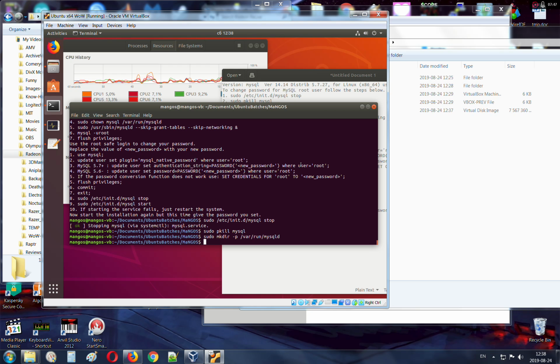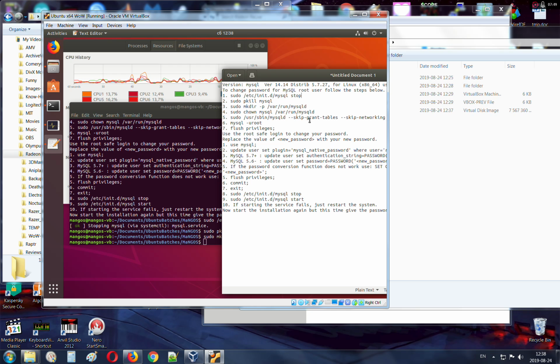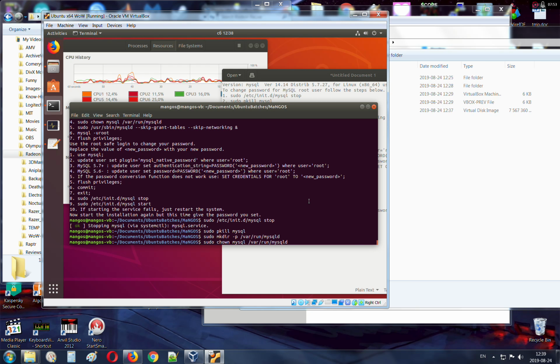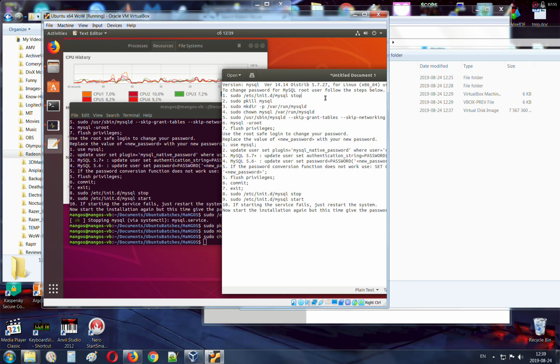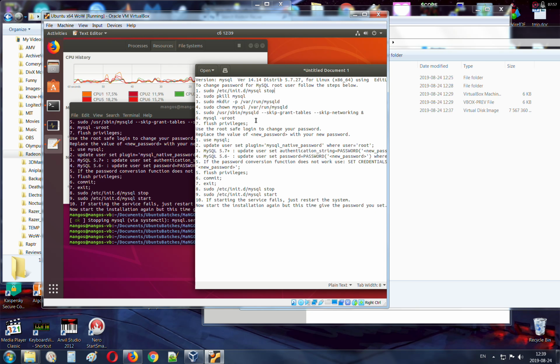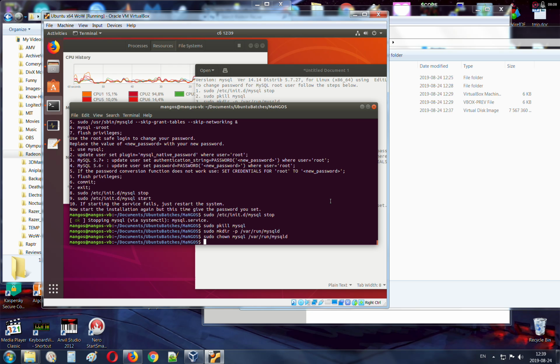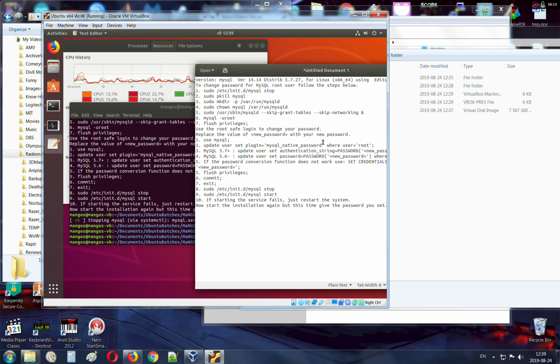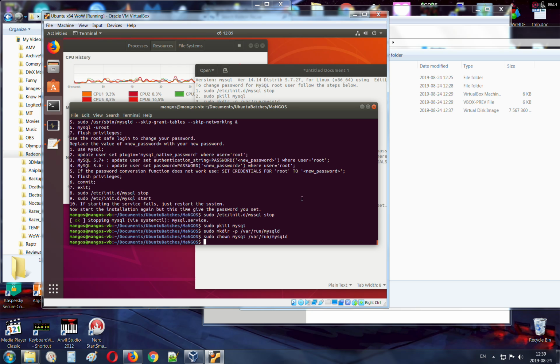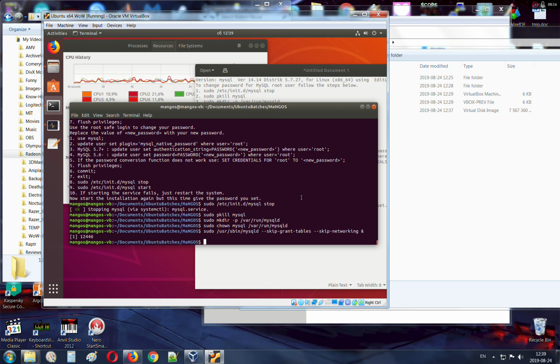Then create this special folder this mode of SQL needs. It will crash otherwise or give an error. Then this magical long spell that tells it to run in a special mode, just for our purposes there, to reset the password.